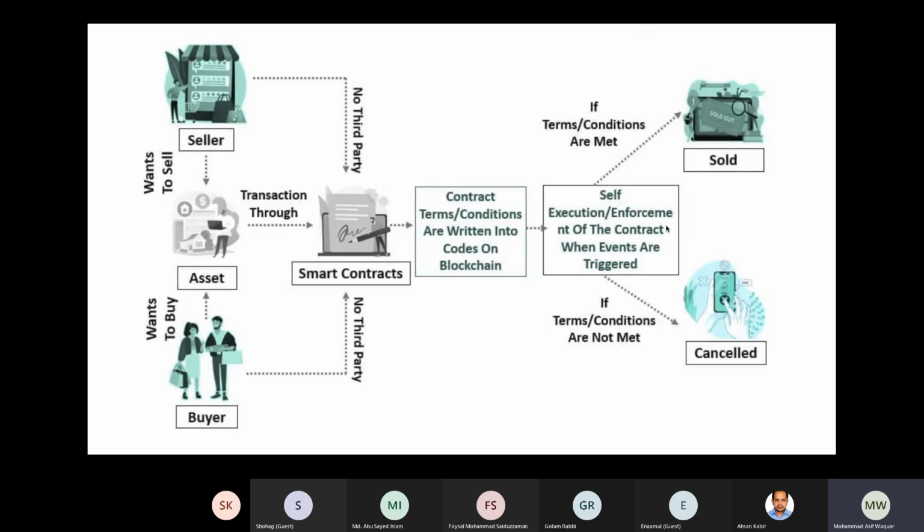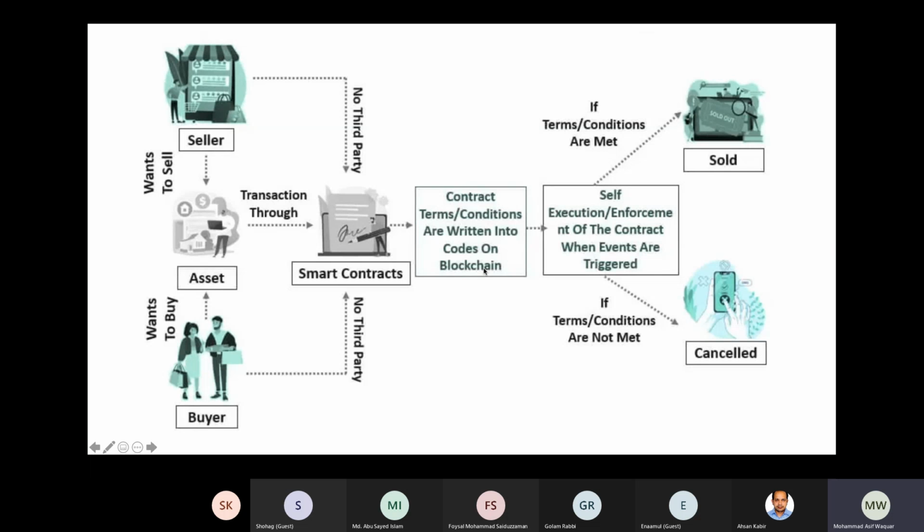To avoid that scenario, what we discussed previously is that with the help of blockchain, all the parties come onto the same platform and can perform the transaction, and the terms and conditions between those parties are written in terms of smart contracts on the blockchain network.